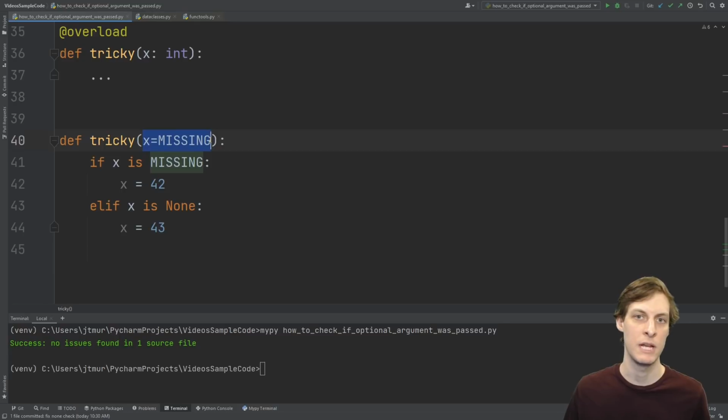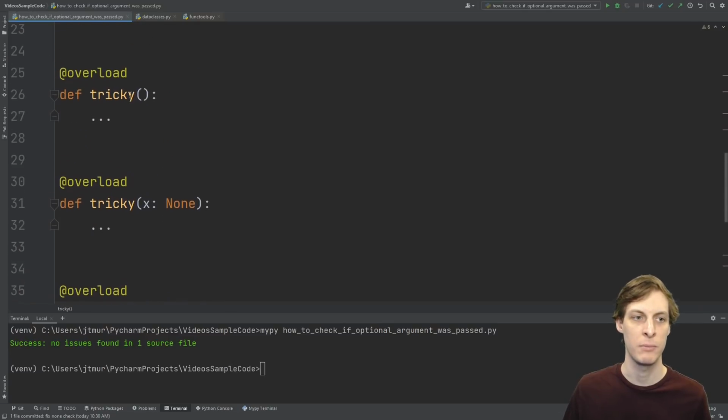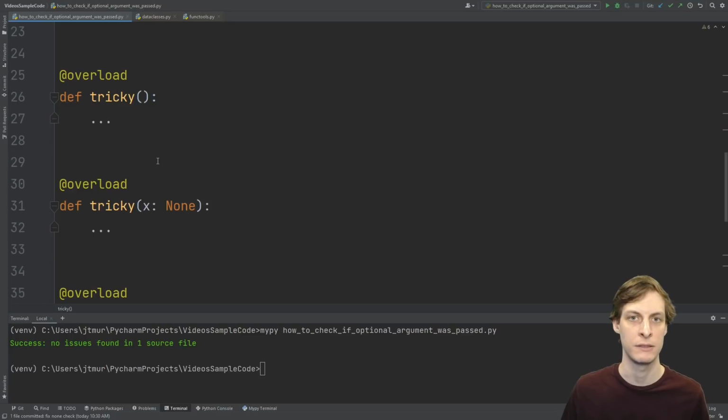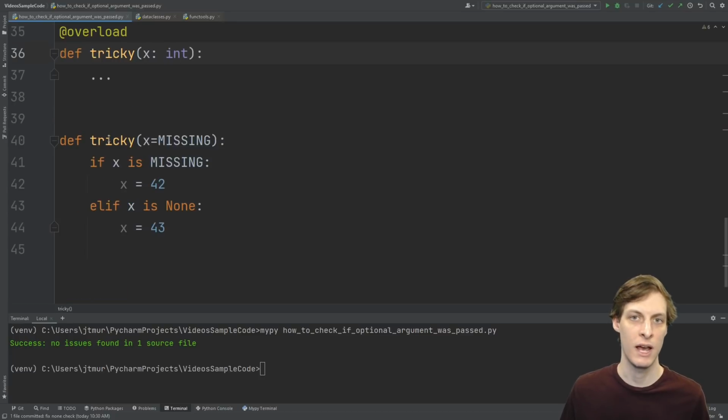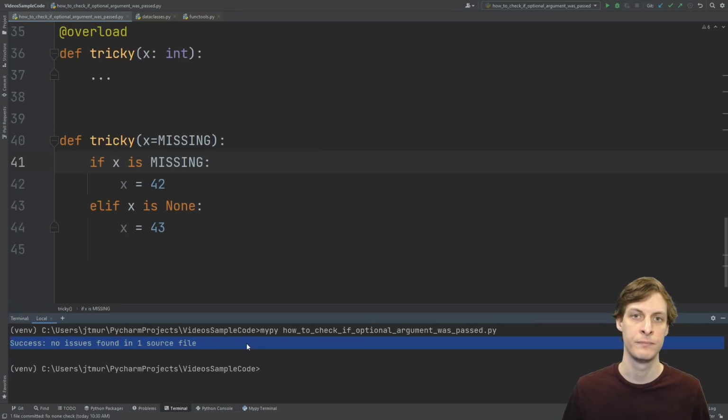Get rid of the type annotations in your actual implementation of the function. Then, just before the implementation of the function, you need to write a separate overload for every possible combination of types that could be passed into the function. At runtime, this implementation is the only one that actually gets called, and so it must handle all the possible type combinations that could be passed in. The overload decorator's purpose is more to help static type checkers like MyPy. You can see now that the program passes MyPy's type check.